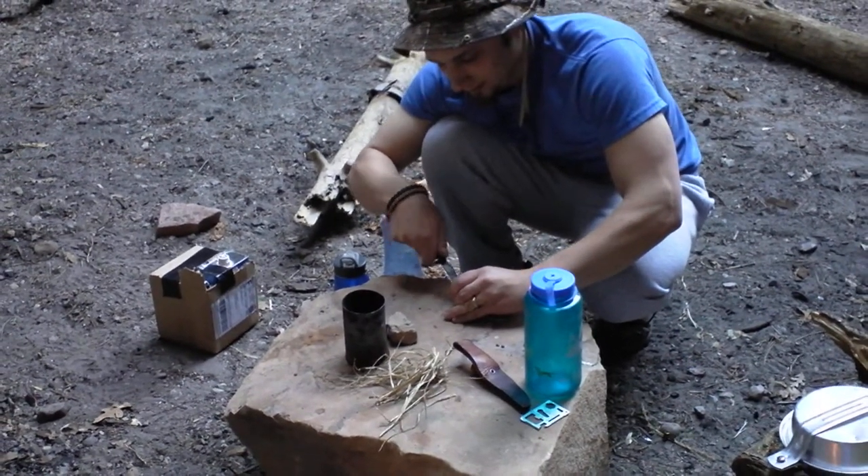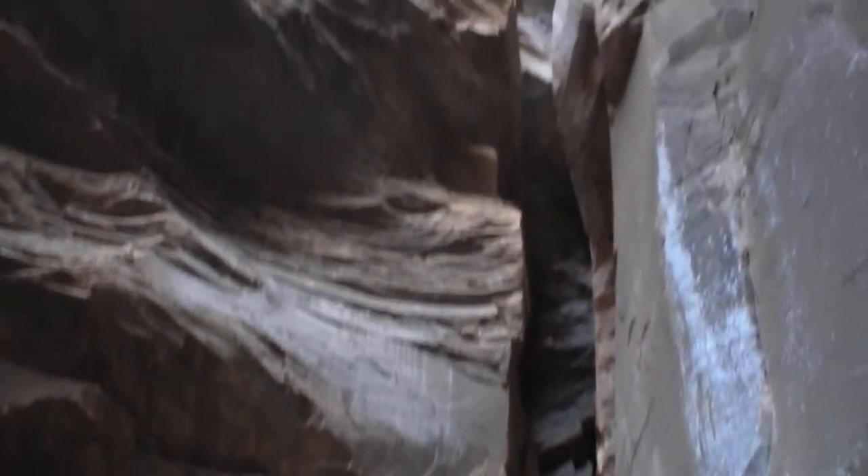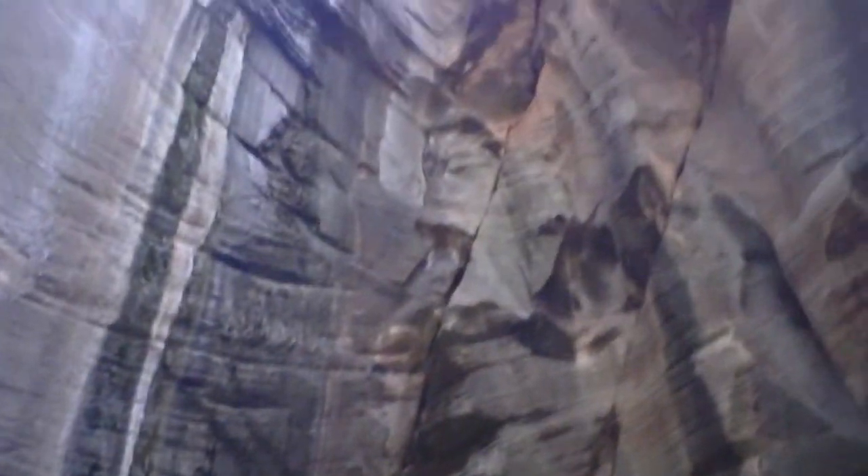If you don't know, we are in Clear Creek — and this is a great canyon, kind of by Flagstaff, Arizona. Kind of by Show Low — that's probably the closest bigger city up here, maybe Winslow. But we are just in a really cool cavern, and actually we just saw some people rappel from this wall right over here.